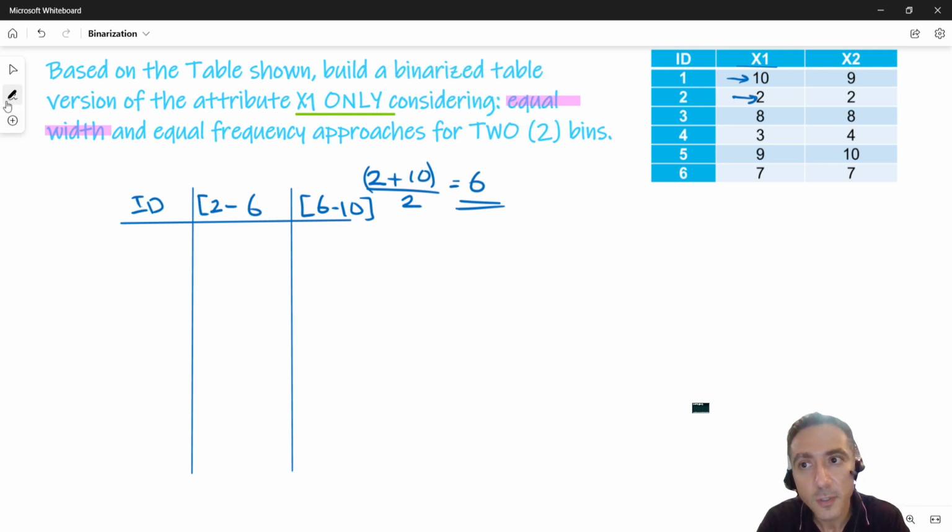So in order to solve the issue, so that I don't have a case where a value cannot be determined or can be placed into both bins, I can either use the math notation, meaning 6 is excluded, or in a different way, just put 5.99. So you can have 2 up to 5.99, just to ensure that 6 is not included here.